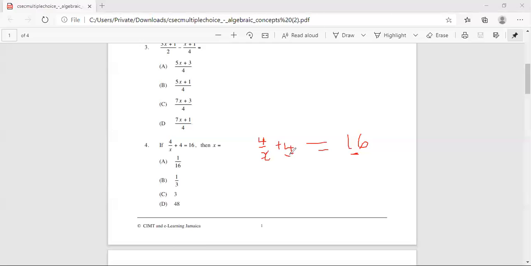So the first thing we need to carry over is the 4 that is adding, right? We carry over things that have a further relationship from what we want to achieve. In this case, we have X, so we carry over this 4 first, and then we carry over this one second.